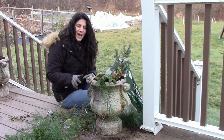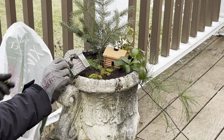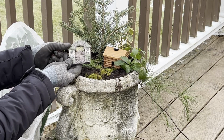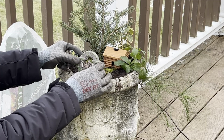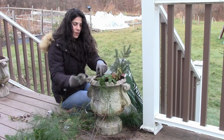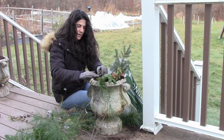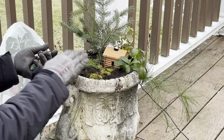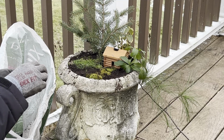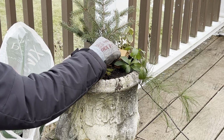So now we can start adding our magical touches to our fairy garden. I have this beautiful little door over here, or gateway, and I can place it maybe over here. I don't think this one though works with the theme that I'm going with, so I'm going to skip that gateway. We're just going to keep the moss over here. This is kind of a woodlandsy sort of garden on this section over here.